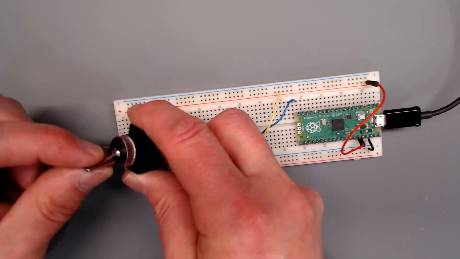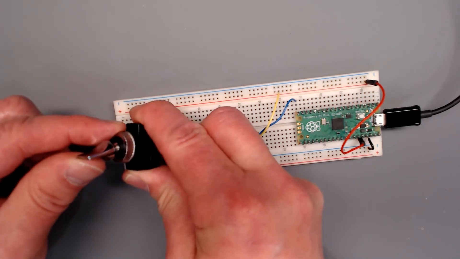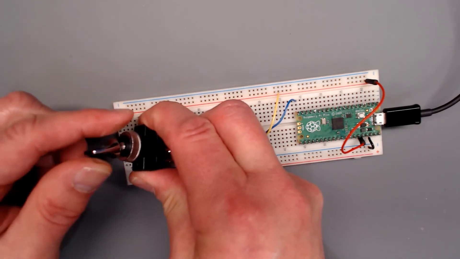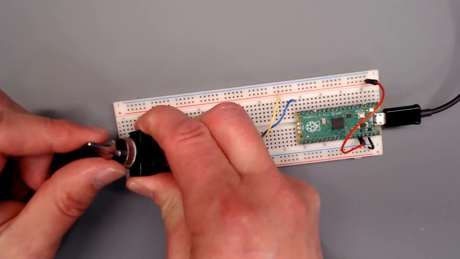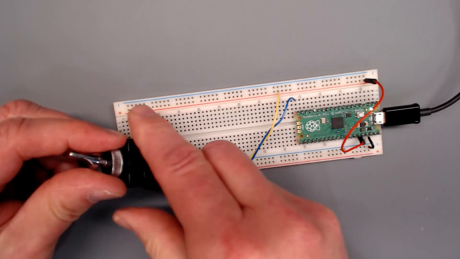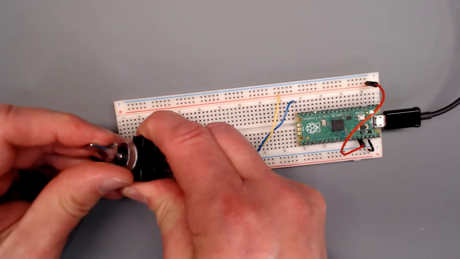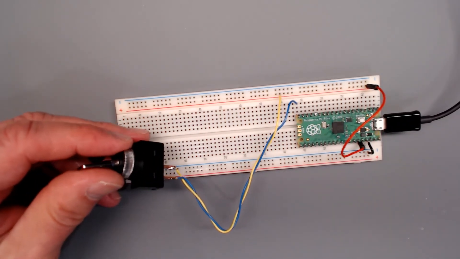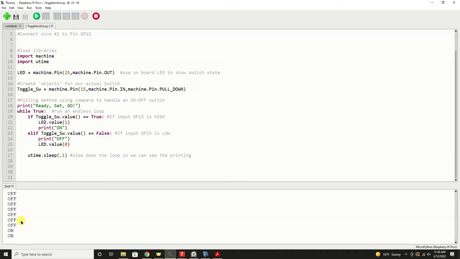Currently the switch is in the off state. I'll flip it up. We'll see that the LED comes on. Very simple. It's just following the position of the switch. We're not turning the electricity on and off to that LED. The Pico is doing that through our MicroPython code. And as you can see here, we're seeing the on and off changing as well with our print statement. And that's truly how easy it is to use a toggle switch in MicroPython.